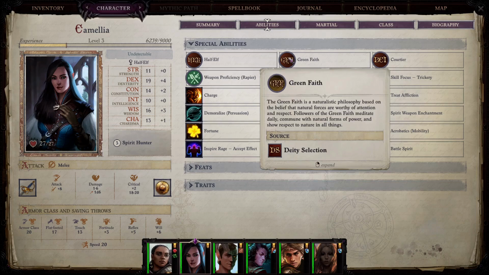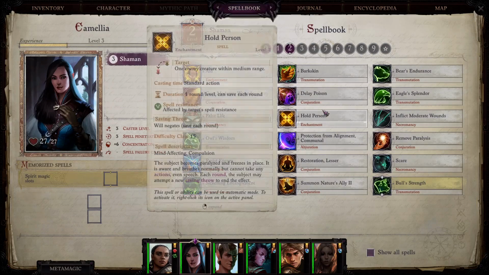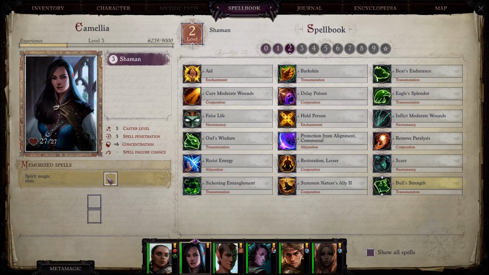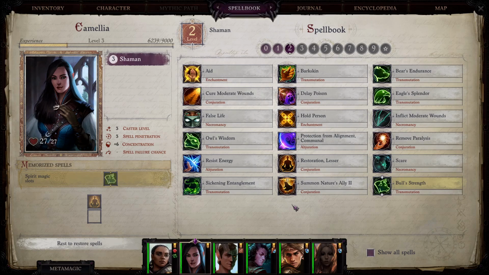Green Faith. Yeah, she gets a deity selection. What's it say about her spells? Shaman, caster level. Spirit magic slots. I'm going to have to look this up then. Clearly, bull strength is the only thing that can go there. Obviously, things are going to want to level drain us, so we're going to use restoration. Oh my gosh. Knowing them, things are going to want to poison us too. Yeah, it's always tough when you only have a couple of spell slots and you really need all of these at various points in time.